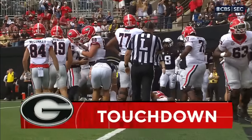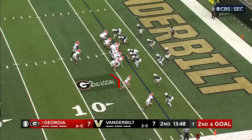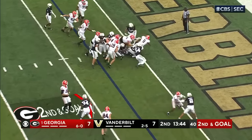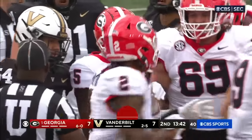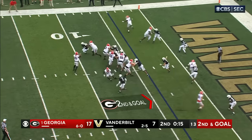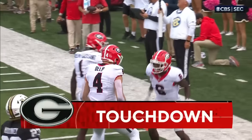They just follow that big offensive line to the left side — Gurley and Chubb — but they like to throw it. Second and goal, and they'll hand it off to Milton, and Milton powers his way into the end zone, touchdown Georgia! That's his third touchdown run of the year. He always finds the open space.